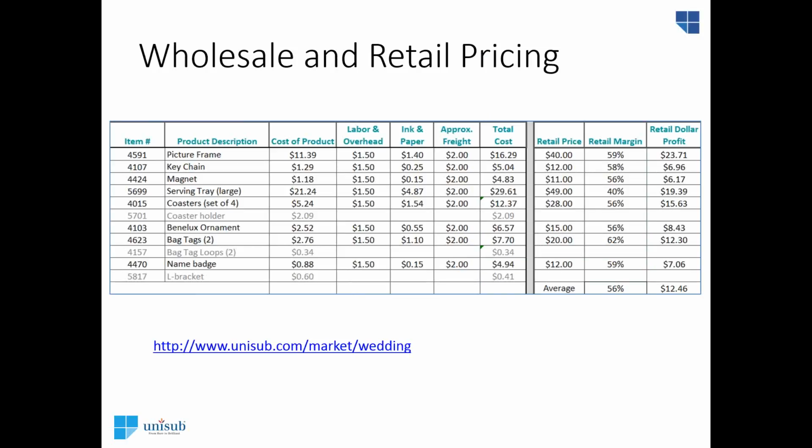So we did our research, and we found that these products are sold for a variety of prices online when they're sublimated and personalized. In this chart on the slide here, we have the products and the price ranges we found them selling for in the market. So if we average out the cost of the bare or blank product, cost of decoration and sublimation, including paper, ink, labor, and shipping, and then apply an average retail or decorated price to the product, the average profit margin is around 56%, which is awesome.